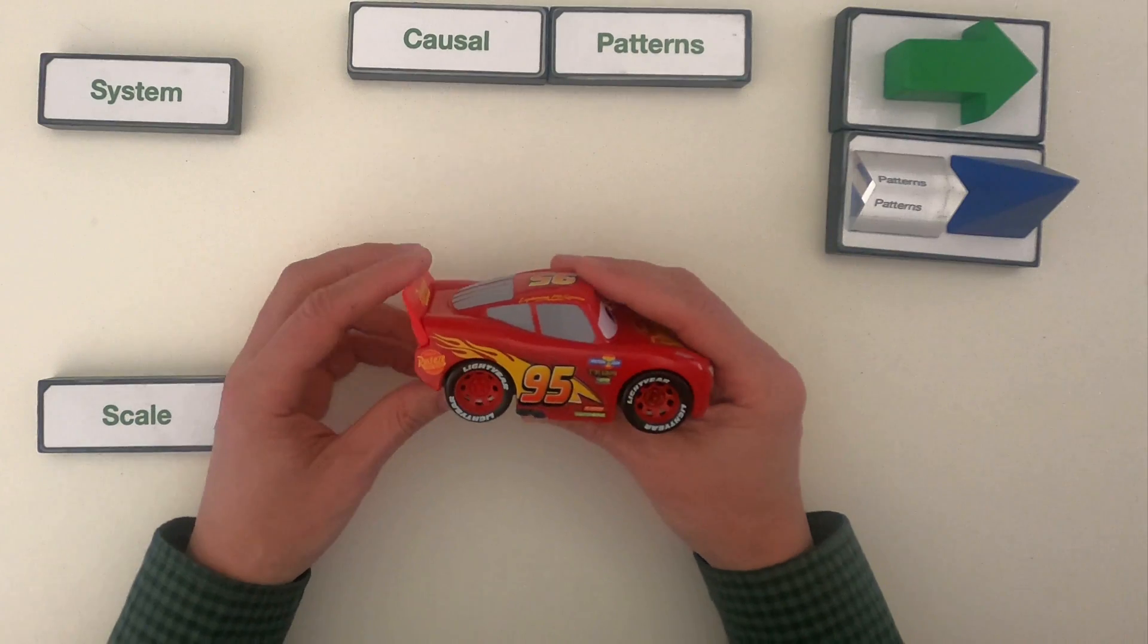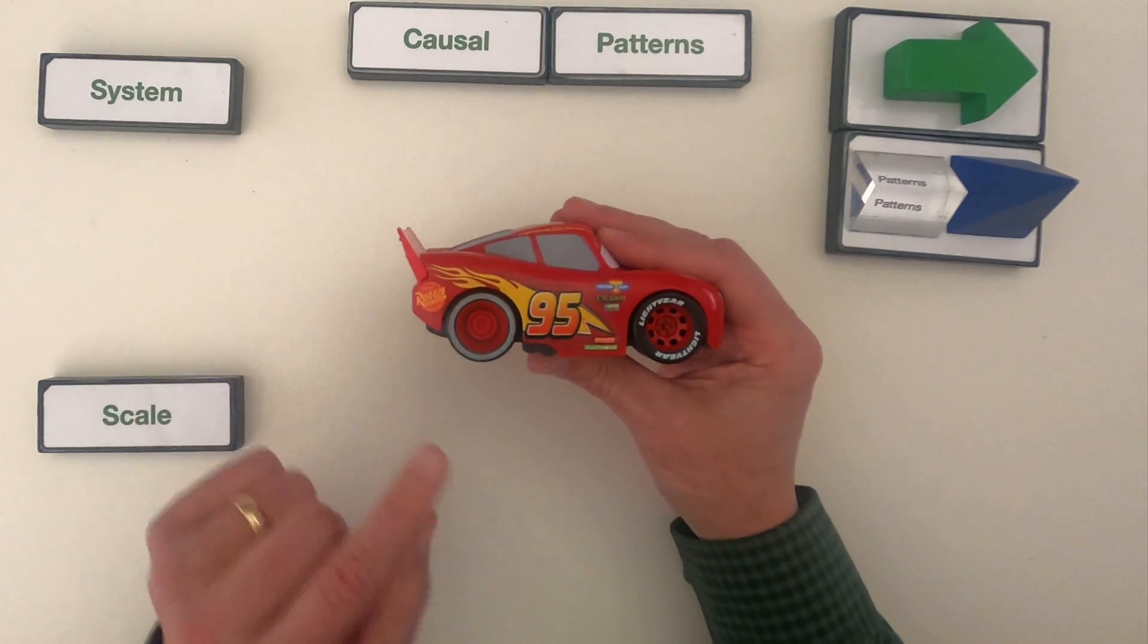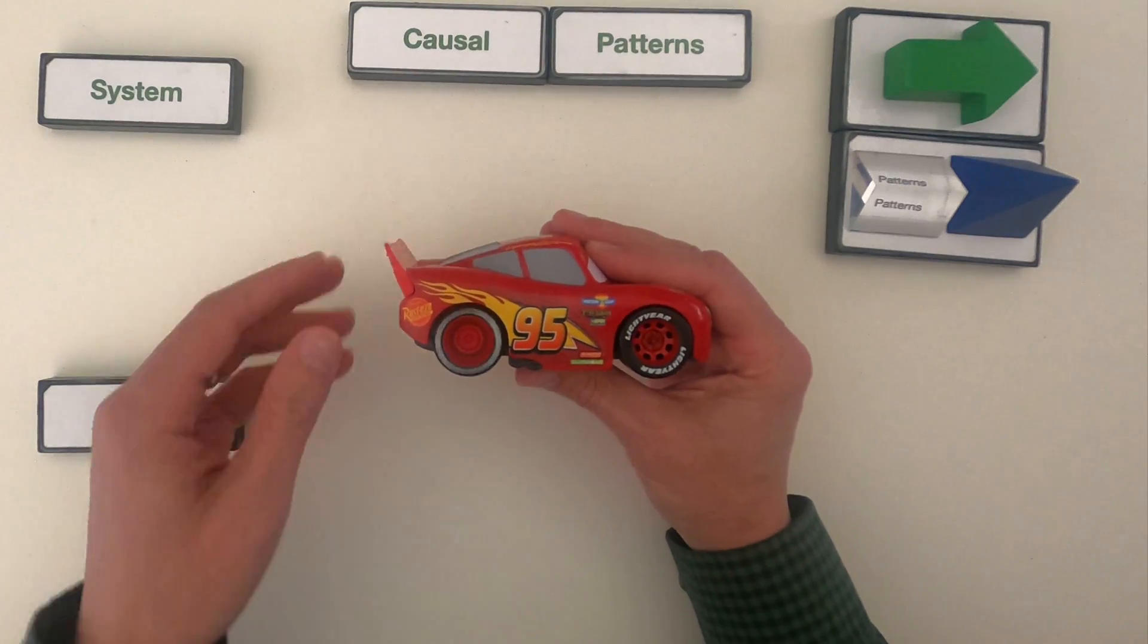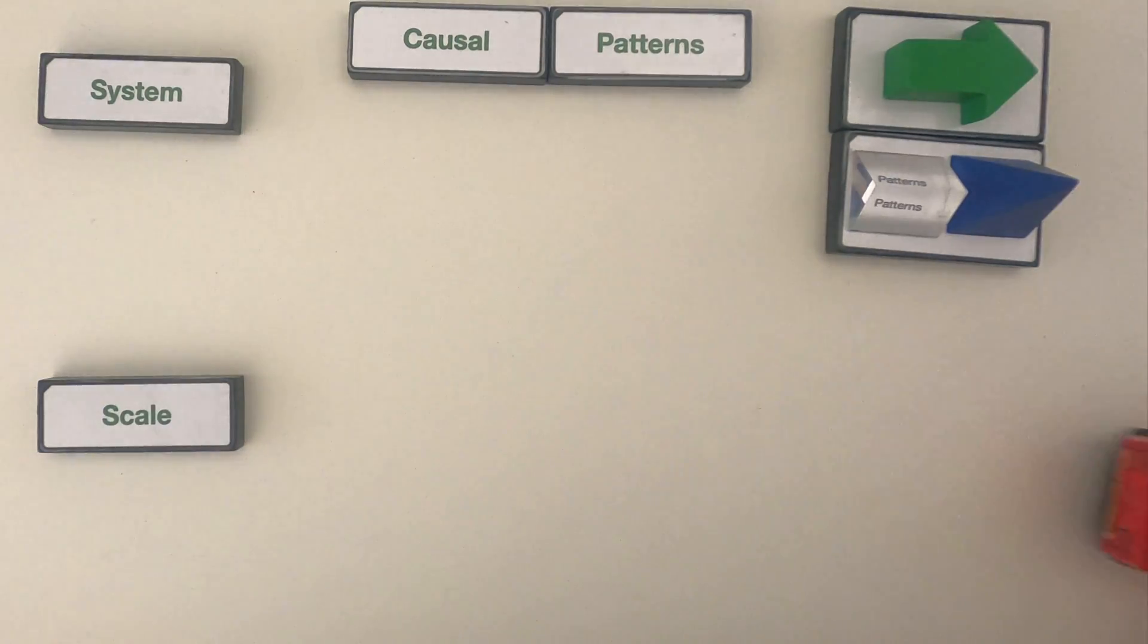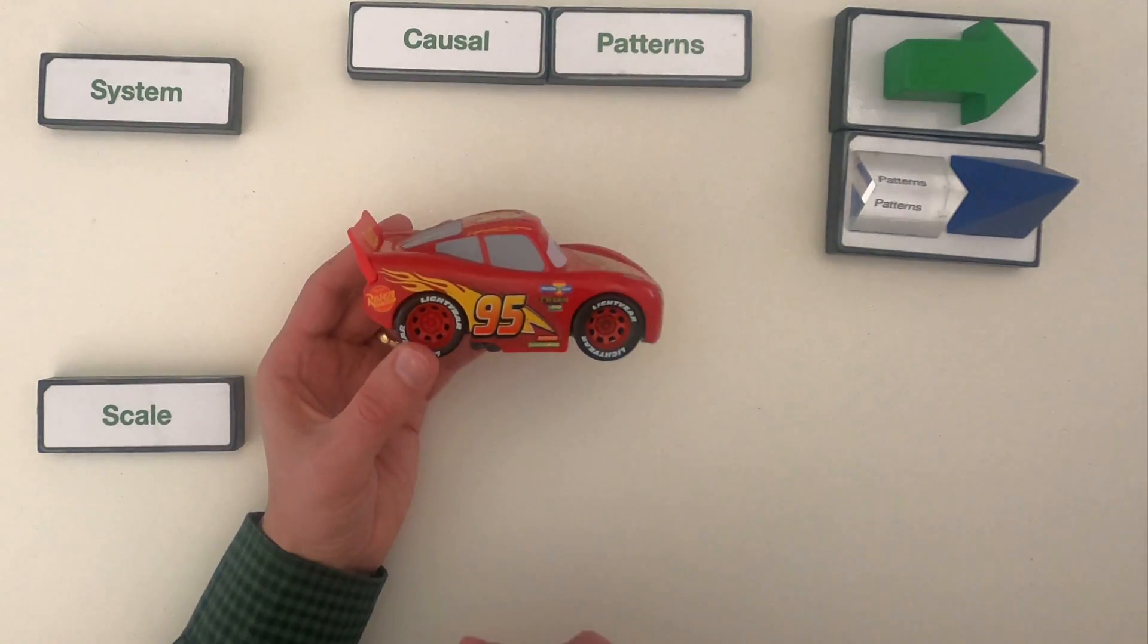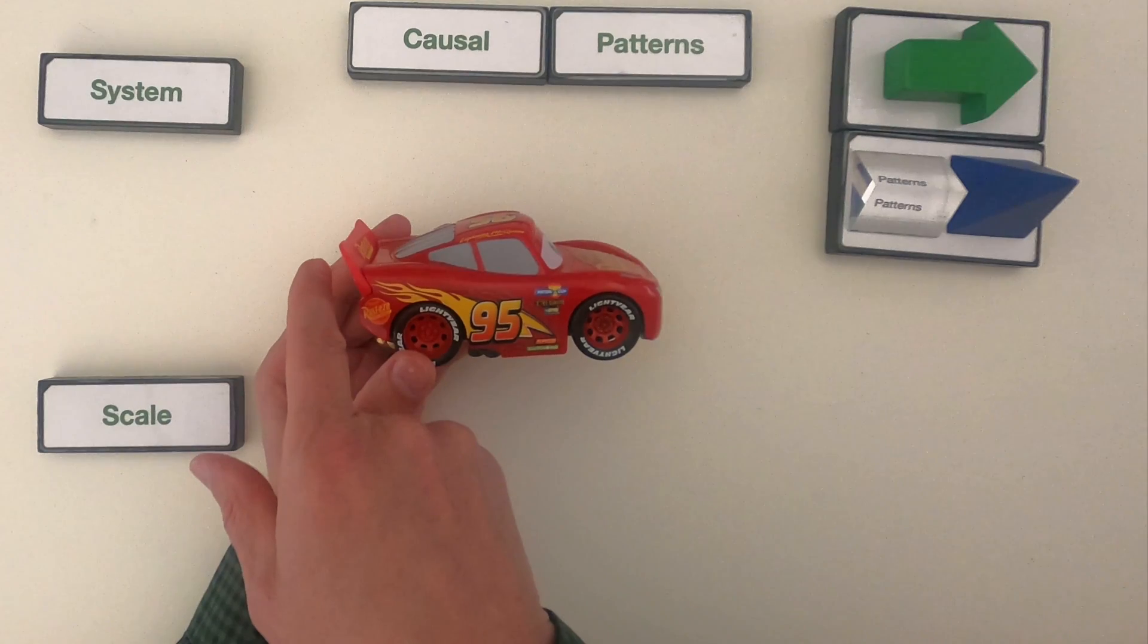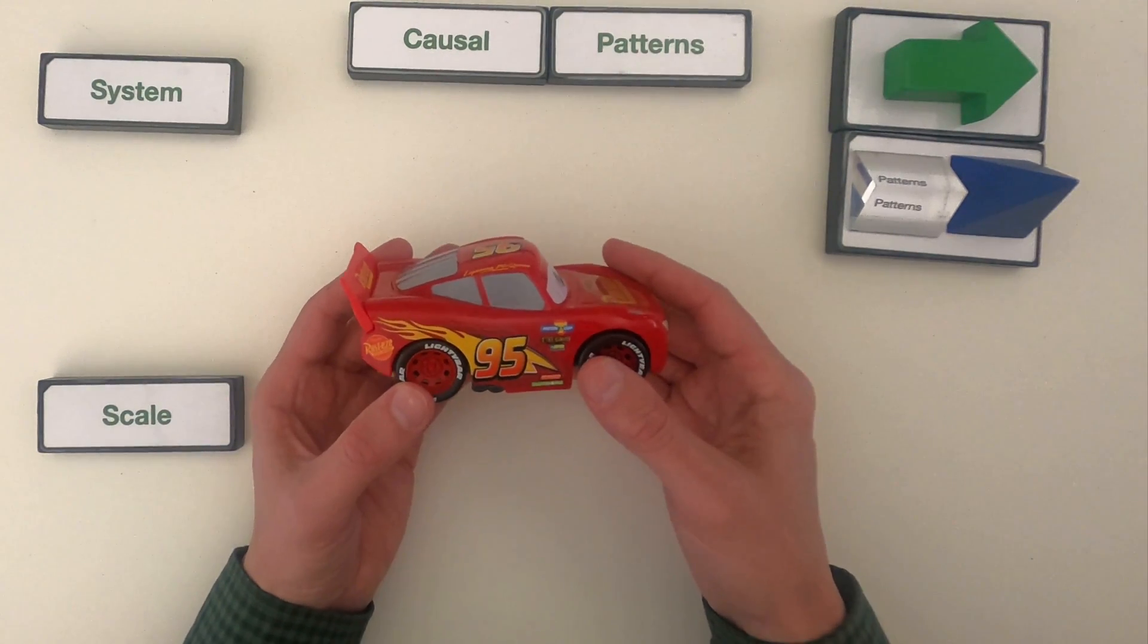Okay, so this toy is pretty simple. You can see when I pull the spoiler back and then let it go, you can see that the wheels start to move. So if I were to try that again and put it down on the table, then it's just going to drive out of the way. But all I'm really seeing is me pulling down on this spoiler and then the car going. There's a lot of things that I actually can't see.